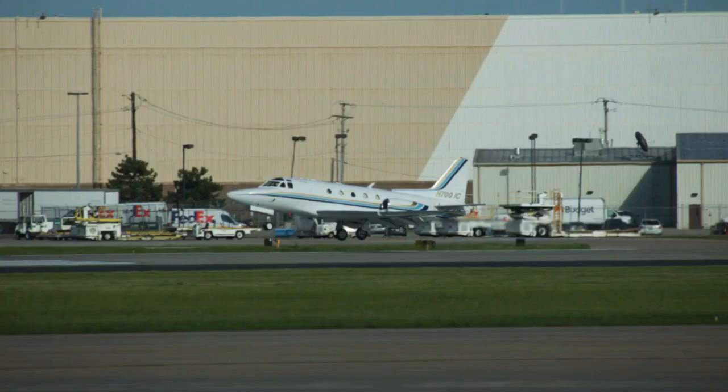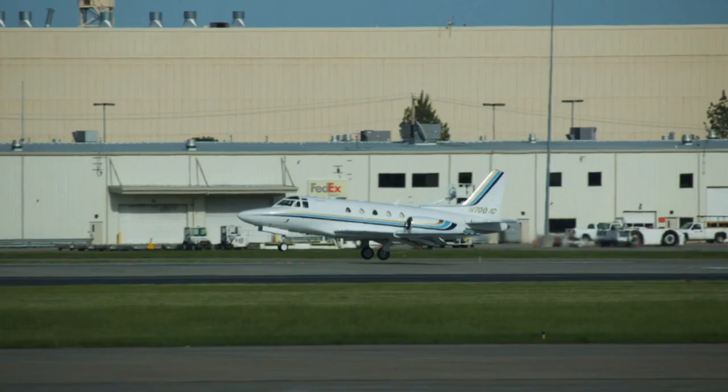Okay, and here comes, I forgot what this was. This is the really cool RJ that I saw. Actually, let me look this up simultaneously, because I am legitimately very curious to see what this is. I have honestly no idea, so let me reference the iPad over here real quick, and I'll get you guys an answer for what this airplane is. So this is 700 Juliet Charlie, and this is different. Let me make sure I don't get this wrong. This is the 1981 Rockwell International Corporate NA26565 airplane. Well, I wasn't expecting that to be the name of it, but that is literally the name of it.